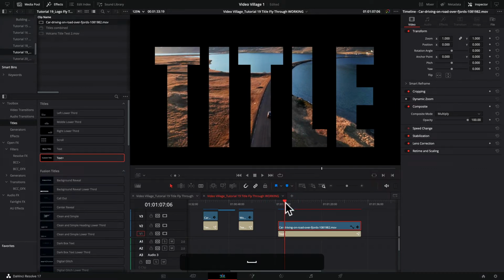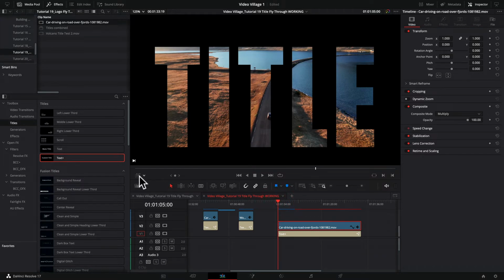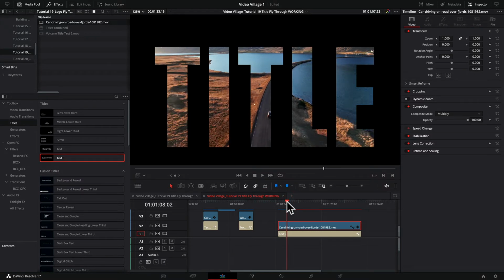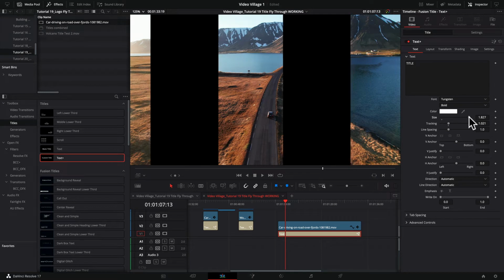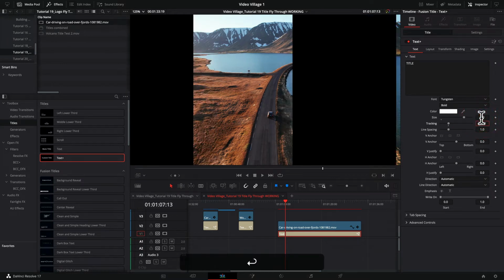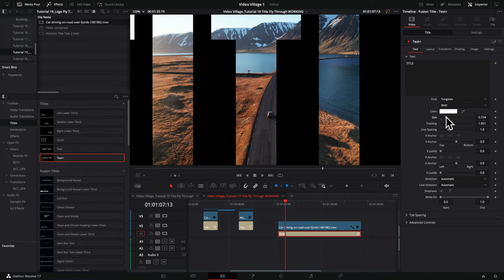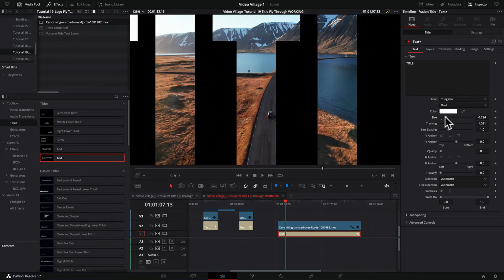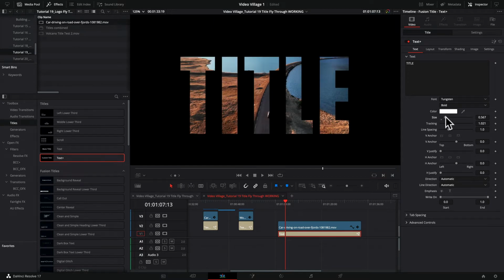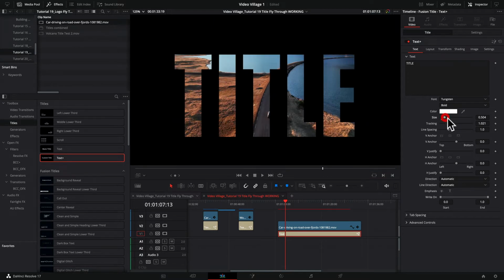Now, in order to move the title, we are going to use the dynamic zoom effect. I was playing around with that earlier. One of the things we need to do is make sure this is large enough to pass by the camera. So I'm going to go up to the top and make it a value of 3. And so we've got plenty of room to play around. We just want it to be able to get very, very large. It doesn't really matter where it starts. Let's just start it right here, so we can read it clearly.